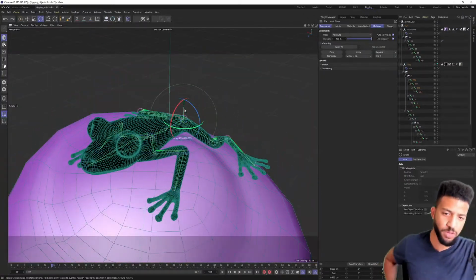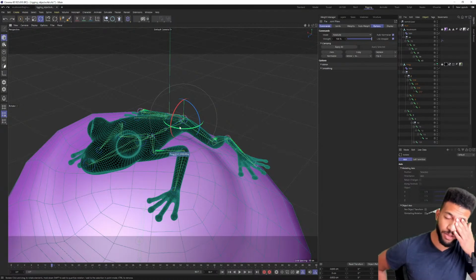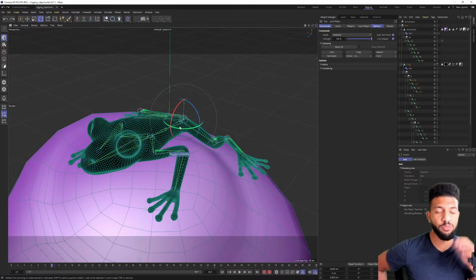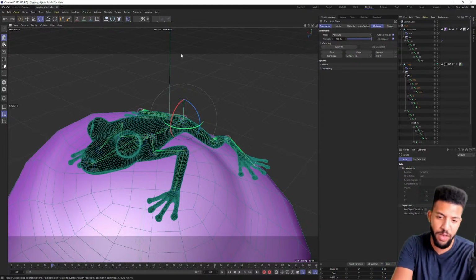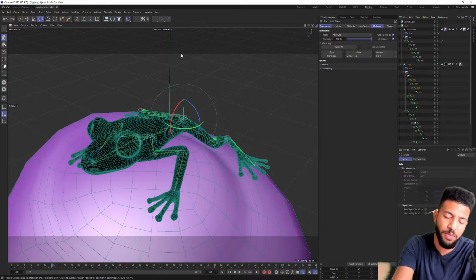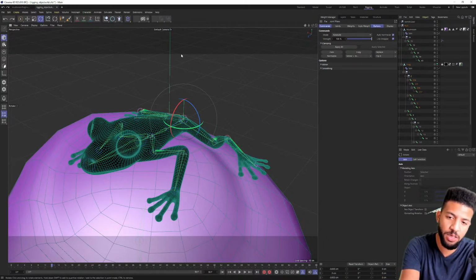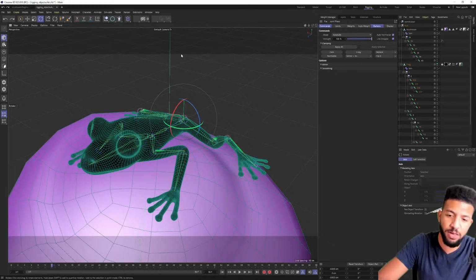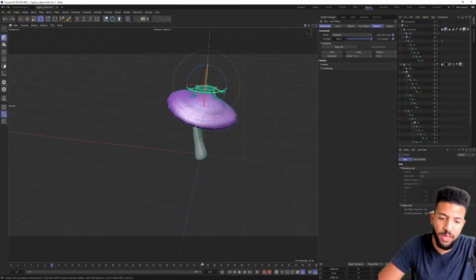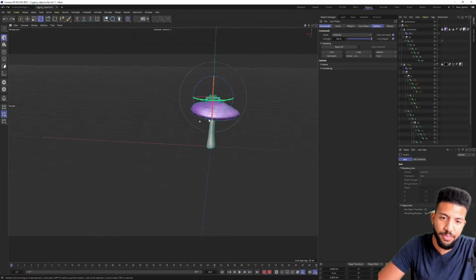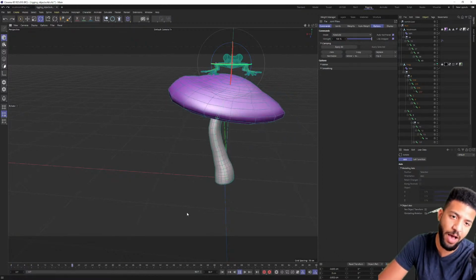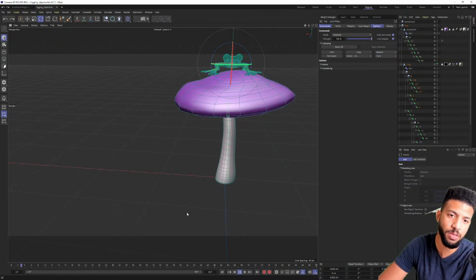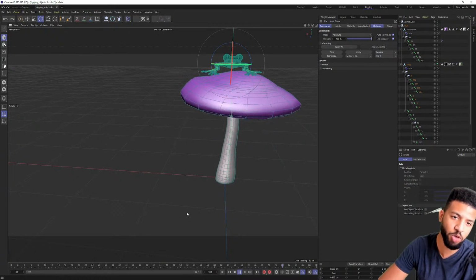Okay, so now what I'm going to do is turn the frog into an inverse kinematics rig so that all I have to do is move and animate the hips of the frog, and it will animate everything else for us. It will animate the arms. Basically, I want the feet to stay planted onto the mushroom at all times, but I want the rest of the upper body to be able to move independently, so that as the mushroom is dancing left and right, the frog's center of gravity is trying to compensate for the motion of the mushroom underneath it.